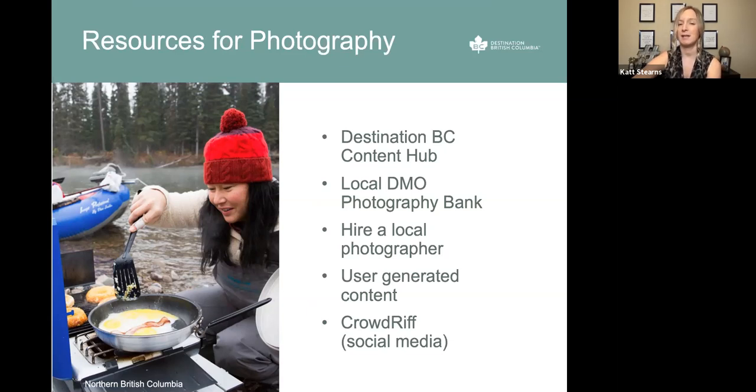One of the things that I recommend to a lot of people as well is that if you don't have a really big budget, get in touch with a local community college or university. A lot of them tend to have different arts programs or different photography programs. And as part of the curriculum, they have to prepare a project. And so you can often get really skilled photographers that are going to go above and beyond because they're just learning and they want to get that experience under their belt, yet you're not going to pay a really huge price like you would for some other photographers. You can also connect with user generated content, meaning if you've had guests that have posted photos about your business online, being able to ask for permission and be able to share those photos as well.